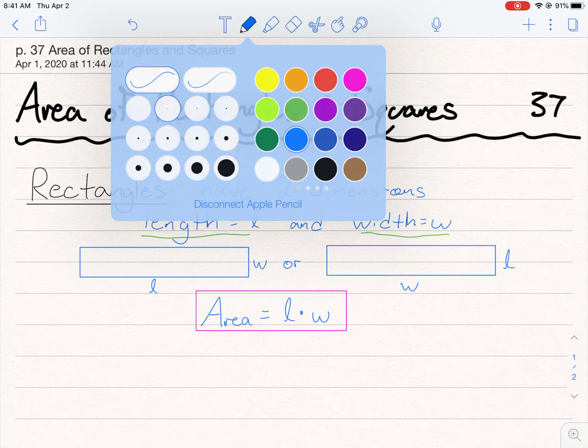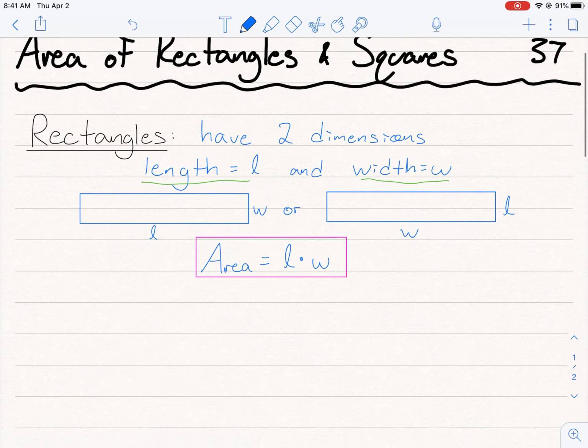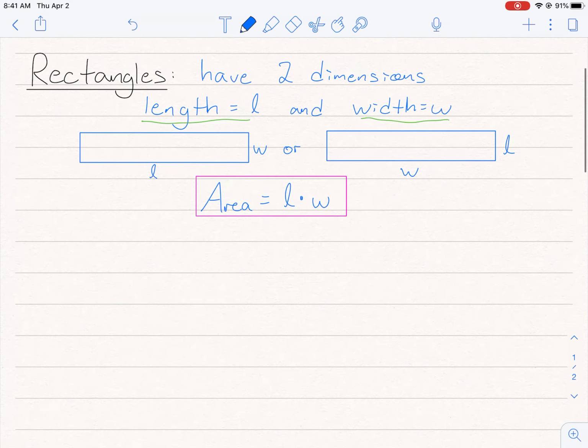Now, you'll recognize this formula come up a bunch of times as we talk about different shapes, just in different variations. The rectangle is kind of like the base of all of these different shapes, and then they all kind of form from there. So let's look at an example. We're going to do two different ones here for rectangles. So we are going to find the area of the rectangle given.